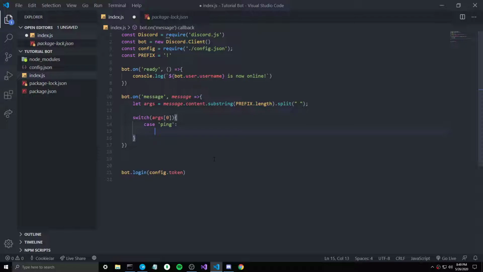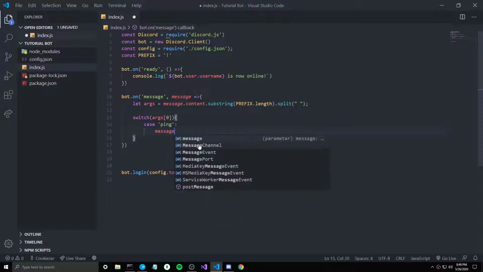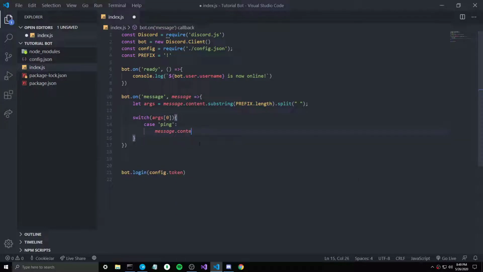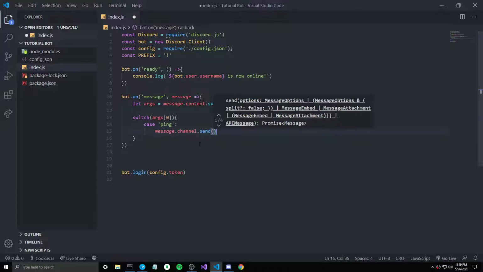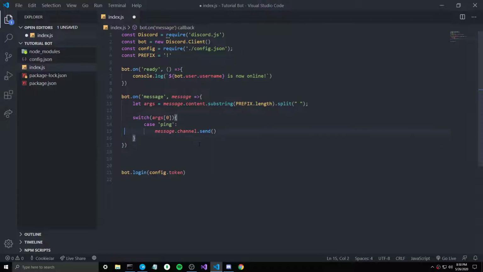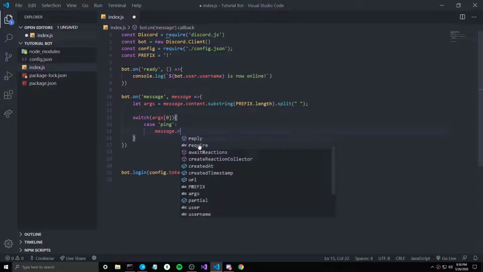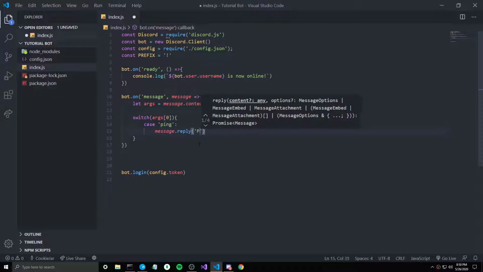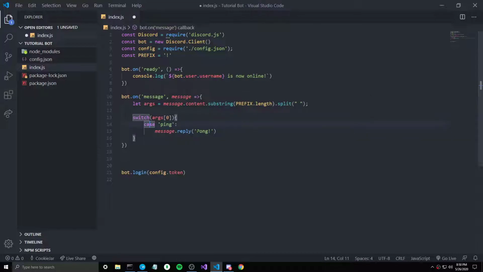Press enter, and there are two options: message.channel.send, or message.reply. I want to do message.reply first, and we'll just do pong, and whatever is in here will be replied. To end the case, we need to do break.